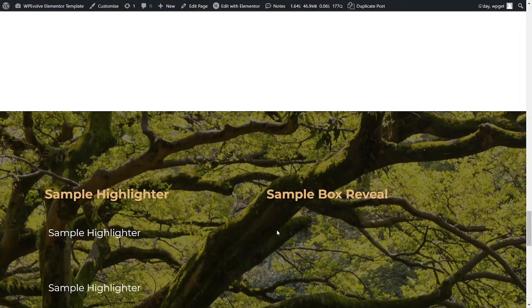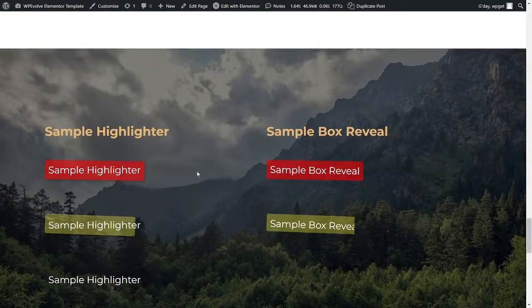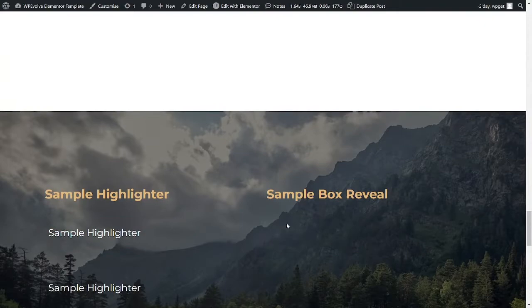Now, in comparison, looking at the right-hand side, this is a box reveal. I'm using pretty much the same code, but I'm using a clip path to reveal the content rather than a background pseudo element to put the highlighter behind this. So on the right-hand side here, they've got no text. These are just heading widgets set to heading 3. Doesn't matter what it is.